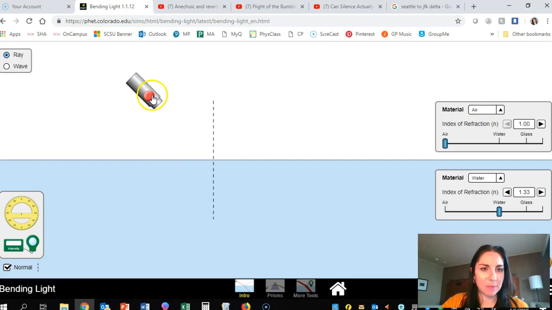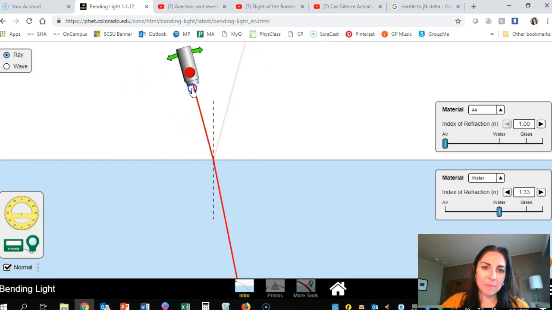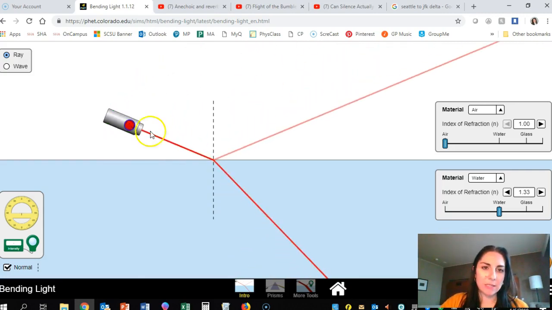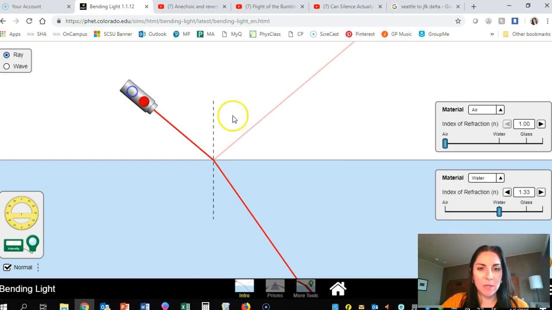So watch what happens. I'm going to go ahead and use my laser here, and I hope you notice that if I do something like this, this angle right here relative to the normal is different here. That's called refraction. So the fact that this light bent into the new medium is refraction. What you're seeing here is the law of reflection. In fact, let's verify. So you're seeing the reflected piece and the transmitted bent piece.